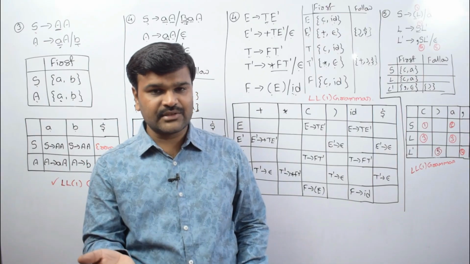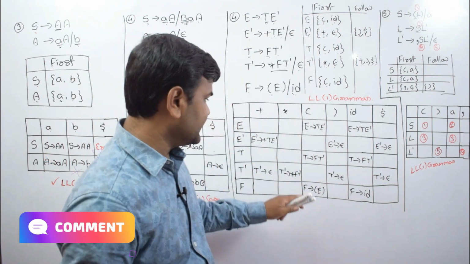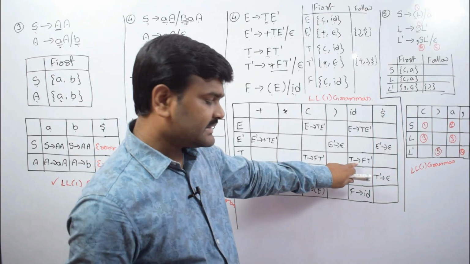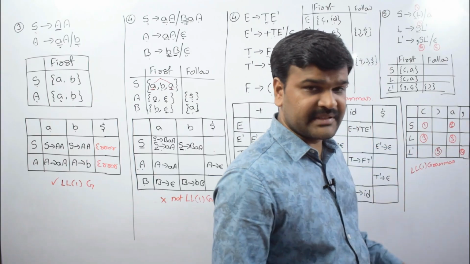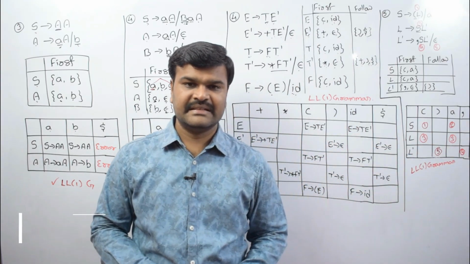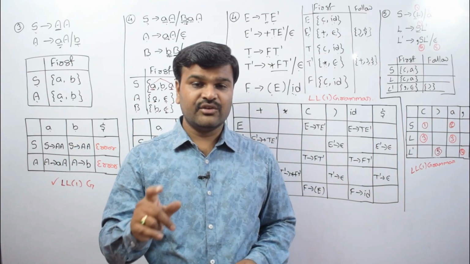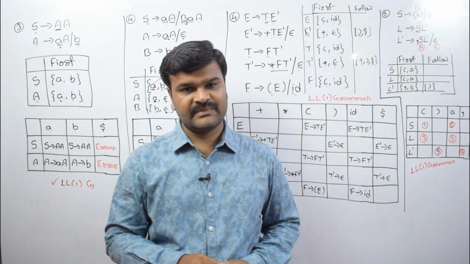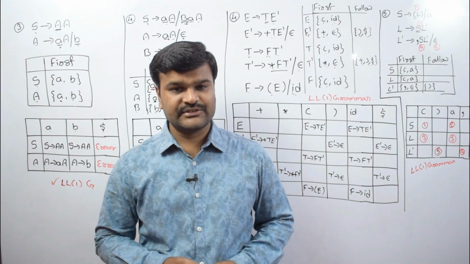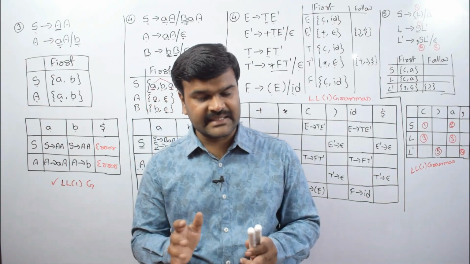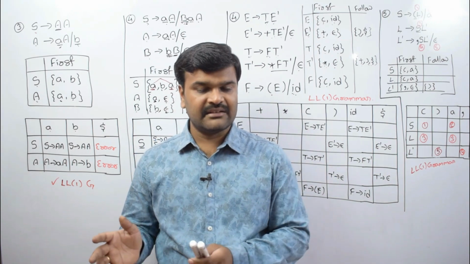That means more than that is also possible. That means some rules you are going to repeat actually. So, here you can see this rule is repeated and this rule is repeated. Here you can see the third rule is repeated, that means the third production is repeated. So, that is why at least n productions, and every production you are going to cover at least once in the parse table. Okay. So, that is about the parse table. So, in this way we are going to construct the parse table. Based on the parse table we are going to decide whether the given grammar is LL1 or not.